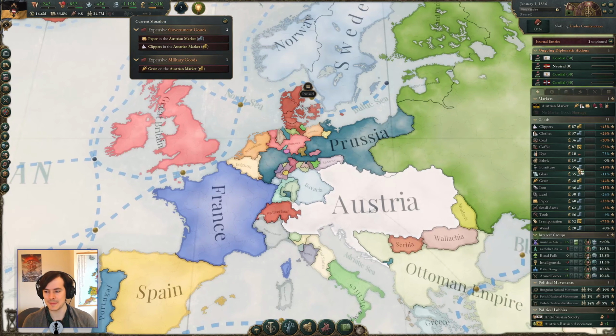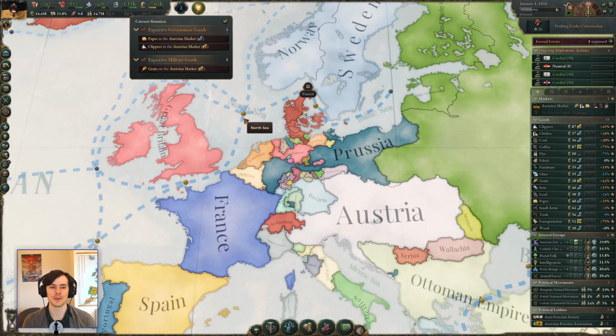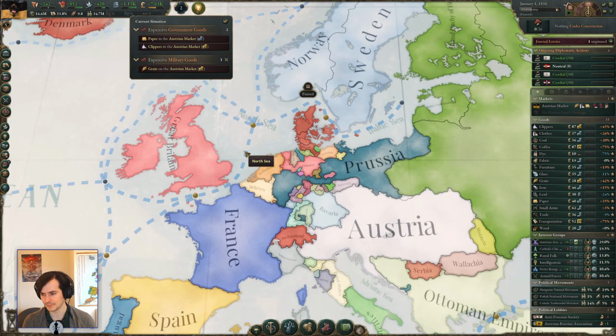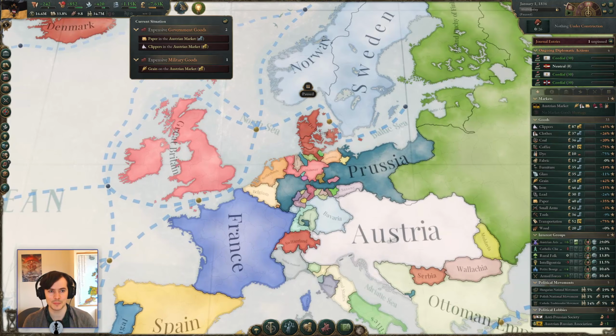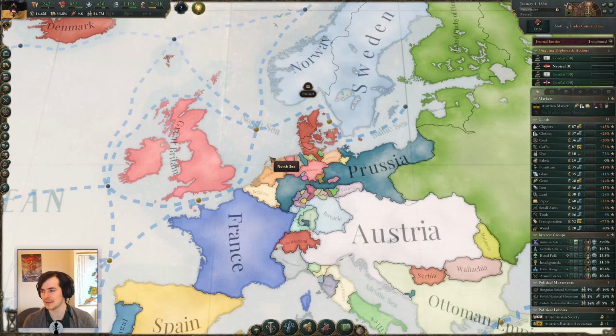So maybe I'm not going to notice that grain is at whatever it is, plus 40, and therefore it's appearing here. The problem with this system is that just look at the visual layout of this screen. It's very obvious to me that you are not intended to leave this screen open, right? I don't think I need to argue too strenuously in favor of that position. This screen is clearly meant to be opened when something new appears, read and then dismissed.